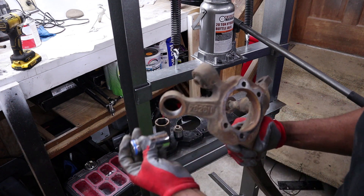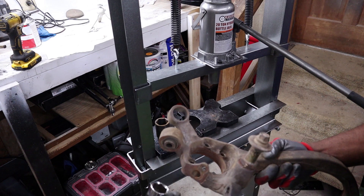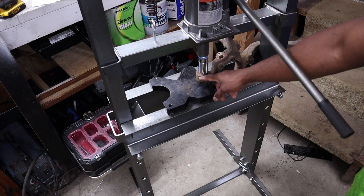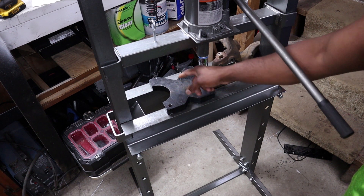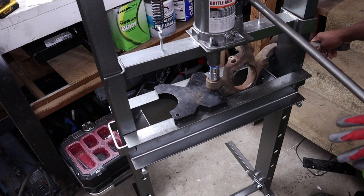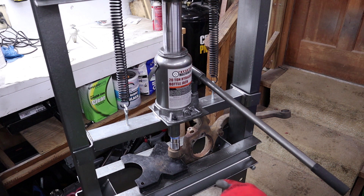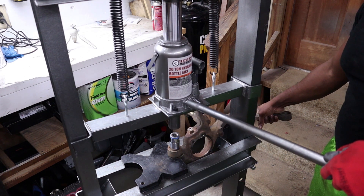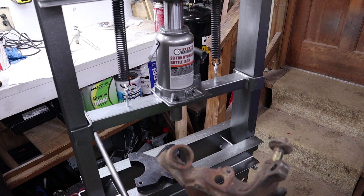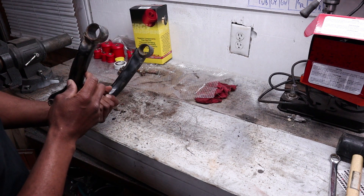Now I've just got to figure out how to get this last one since you can't fit a socket in from that angle. I set up the stand supporting the knuckle with just the edge resting on the press plate, which has a small semicircle cutout that works perfectly. The press pushed it most of the way out and then a couple of hammer whacks finished it — the knuckle is undamaged. Pressing all those bushings out only took about 20 minutes, probably less than that.